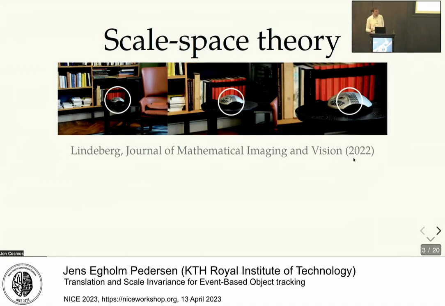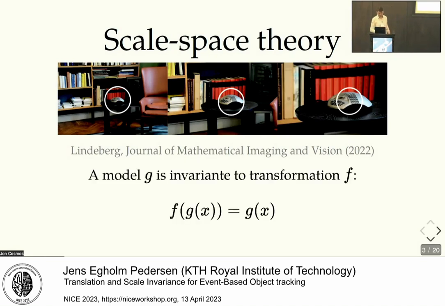There's another guy at KTH called Tony Lindeberg who's been working with scale-space theory in conventional computer vision. It's a massive topic, actually, because it's incredibly ubiquitous. If you look at this particular device, I think it's a phone, and you imagine looking at it from different scales. I look at it very up close, then I go a bit further back. If I use the same receptive field or area of interest, then that object looks very, very different from different scales. It's quite an obvious, intuitive explanation.